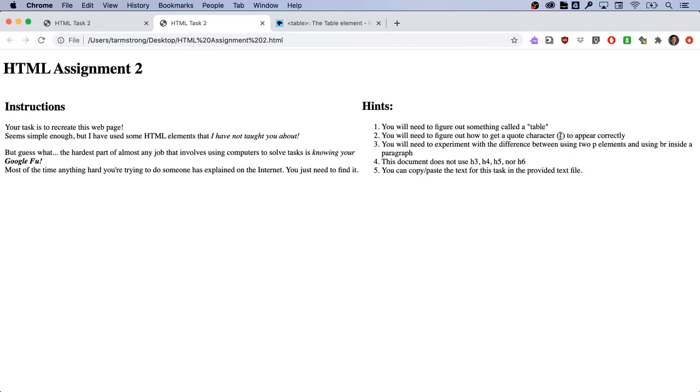Now, these quote characters are appearing correctly, but this is actually not what you're supposed to do in HTML. There's a special way you're supposed to do quote characters in HTML because quotes are sort of reserved text. A lot of people make bad HTML. They make bad websites that don't actually follow the rules of HTML. And modern web browsers are quite good. They can actually figure out what you probably meant, even when you're breaking the rules. But let's try to do this properly.